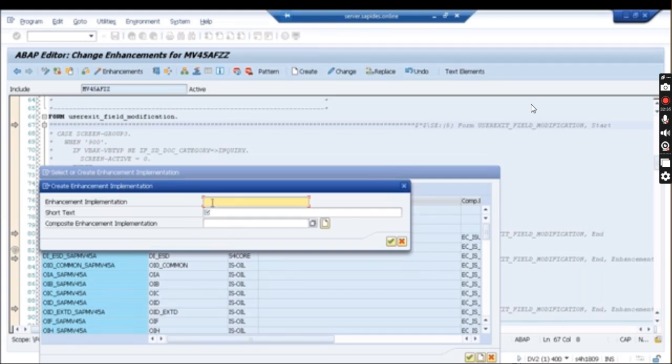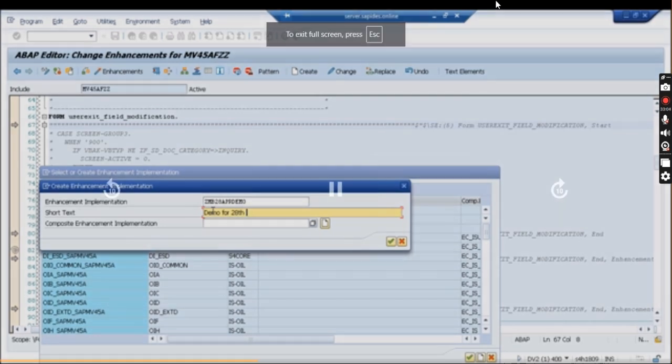Write the enhancement implementation name. I'm going to start with Z, so ZMB28APR demo. And here the short text we can give something, like demo for 28th April batch, or anything we can give.